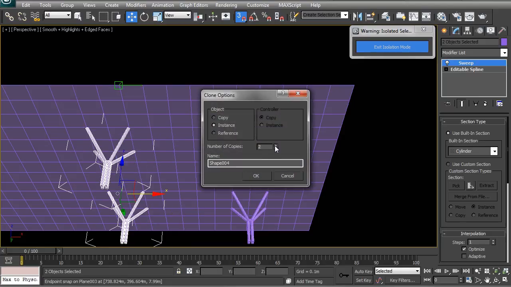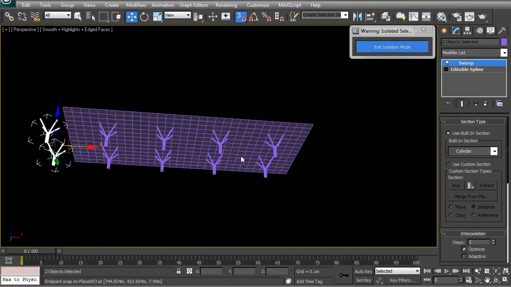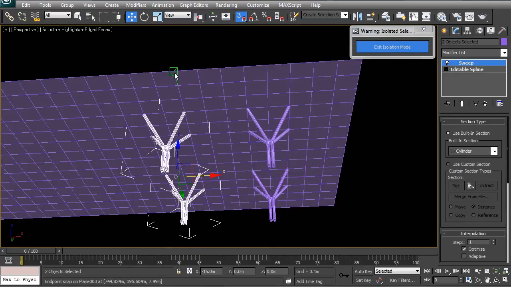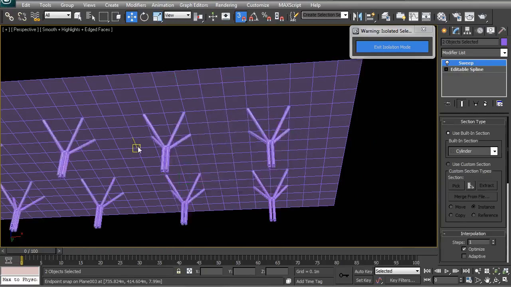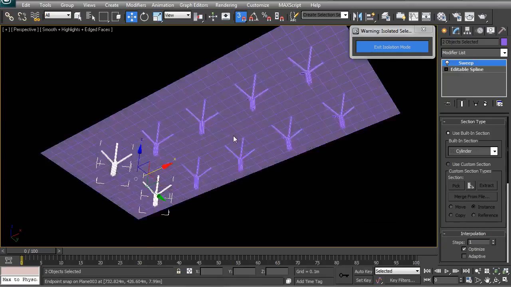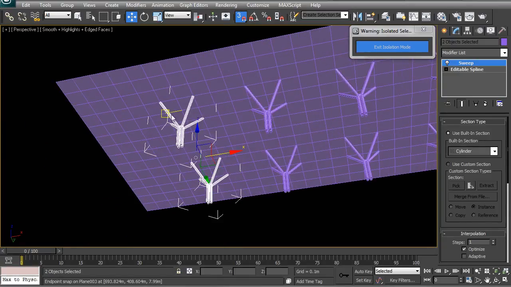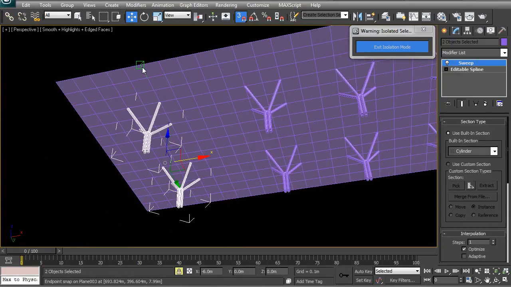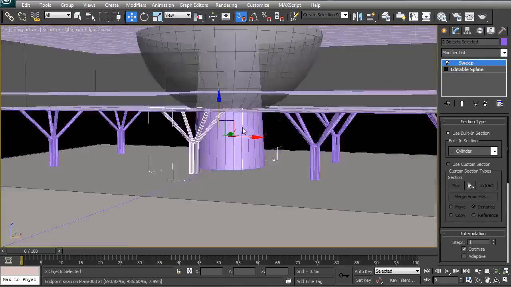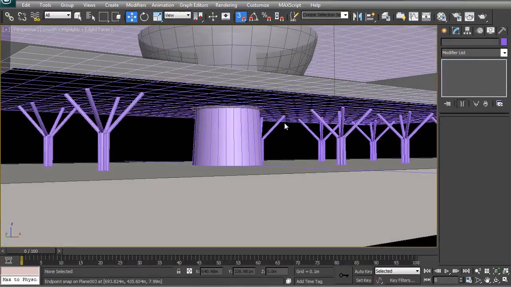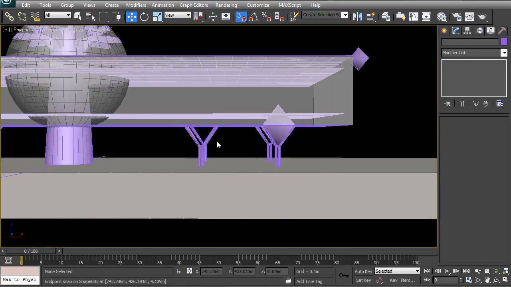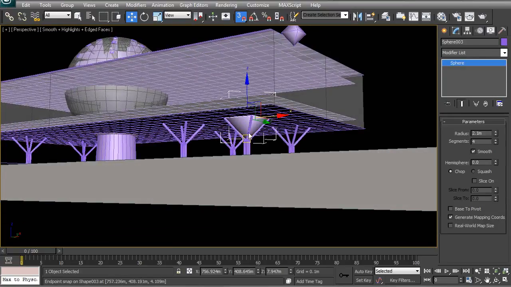I'm not sure what the spacing between them should be in that direction, so I'm just going to do a few tests for myself. And I think if we leave 3 in between, then we can do 4 copies. This is something that you can experiment with. You can perhaps, this one will be moved outwards slightly. And this is more or less, I think, where the central spine will be of the building, so we don't necessarily need to have that. We will assume that the building itself can be supported on fewer supports than we have here.